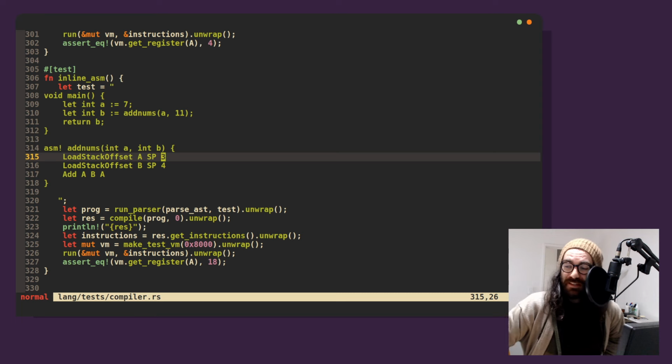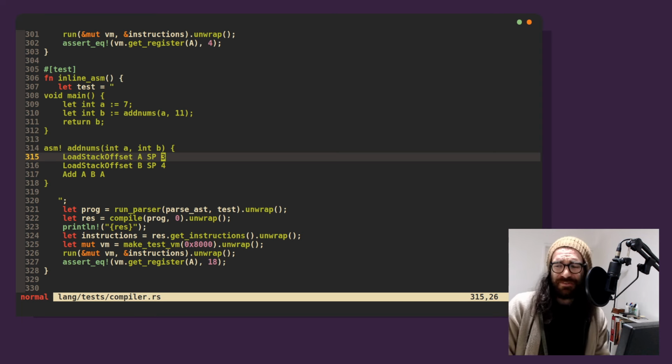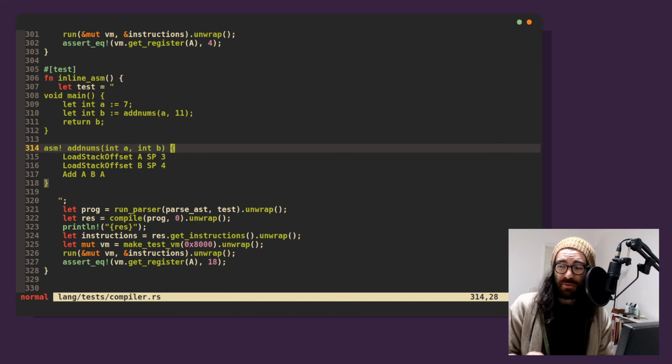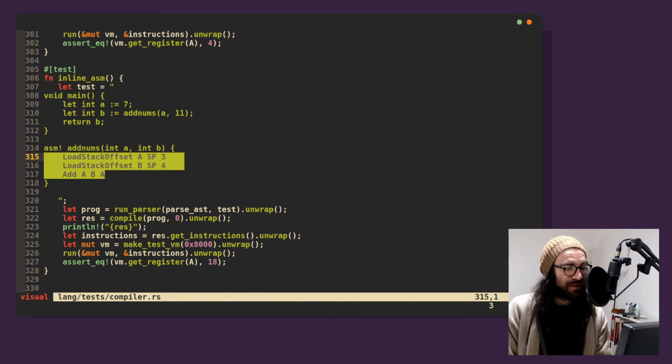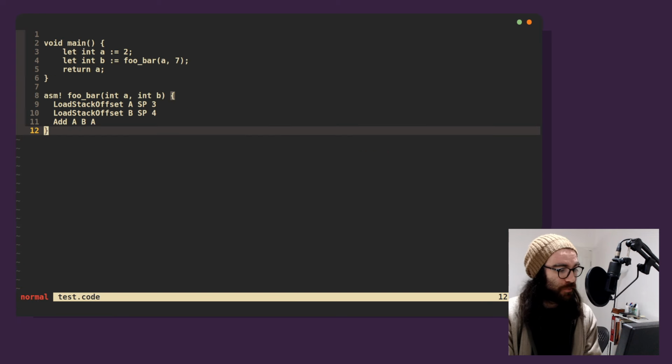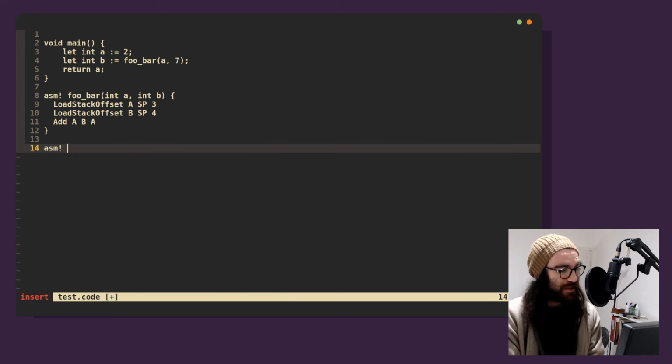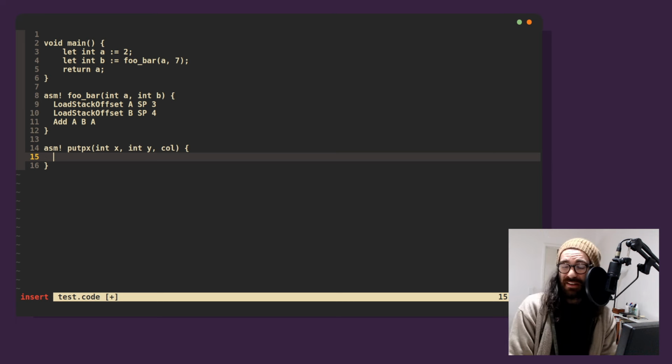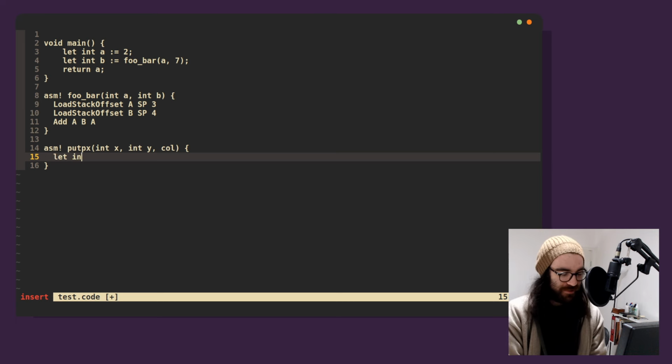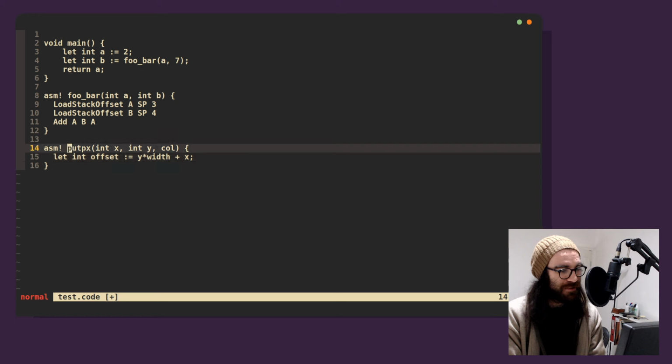That's going to be really useful when we start doing stuff with my virtual screen, right? Because right now, my code doesn't have the concept of a pointer, of a memory address, but we can hack around that by writing functions that manipulate assembly directly. So for example, when I'm working with my screen, I'll be able to make an assembly function called putPixel, which will take an X, a Y, and a color, and it'll do the stuff, right? We'll get an offset, which is going to be like y times width plus x, however this ends up working.